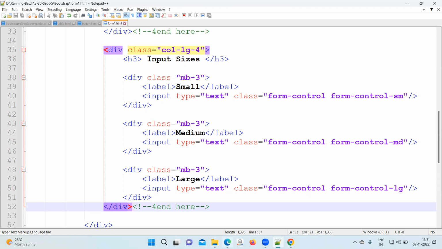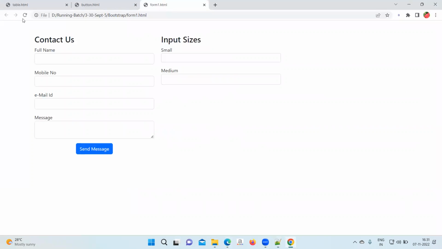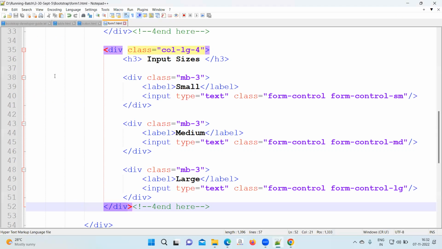Check now. It will be a little big size. Small, medium, large. Okay, so next we can leave this file and we can work on the next file.